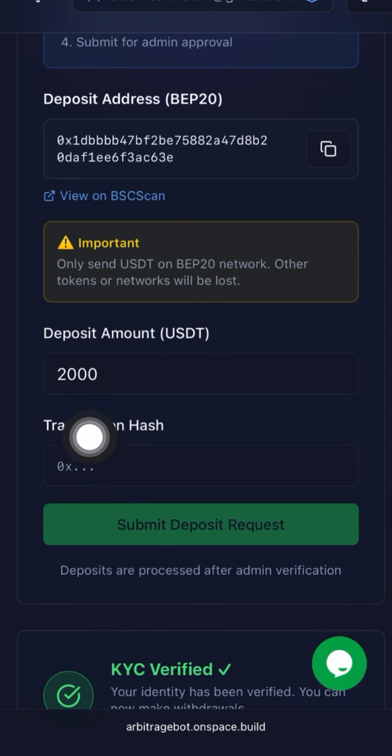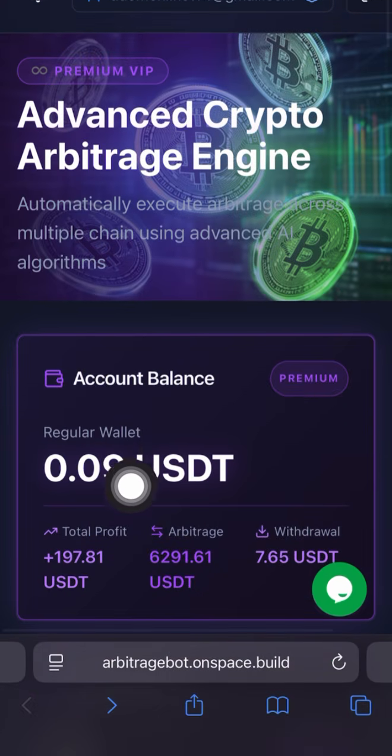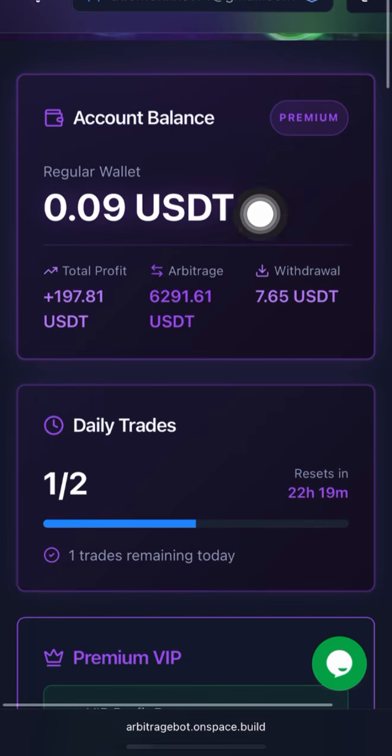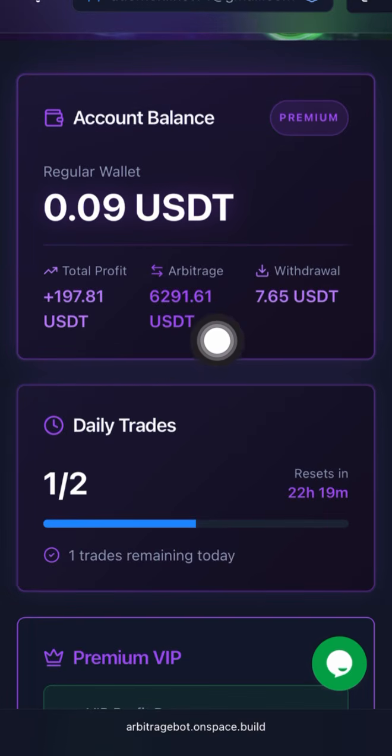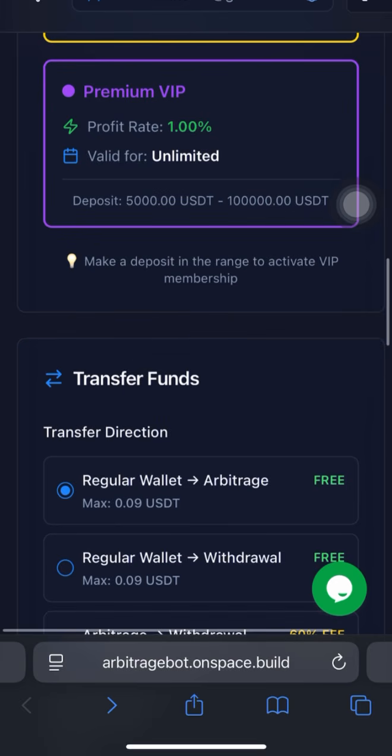When you're done depositing, you come to the bot again, enter the amount you deposited here, enter your BEP20 address over here, and click on submit, and it will reflect in your regular wallet. When it reflects in your regular wallet, you have to transfer the money from the regular wallet to the arbitrage wallet. That's where you can use it to trade.